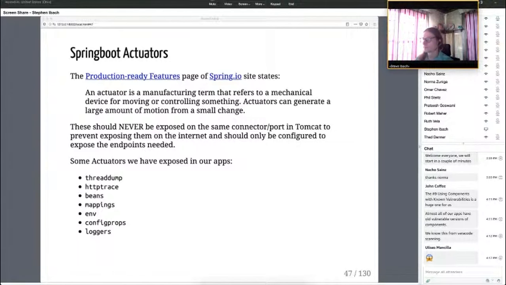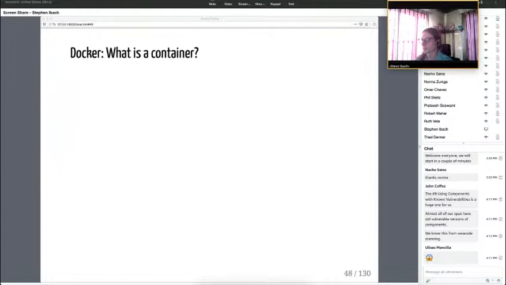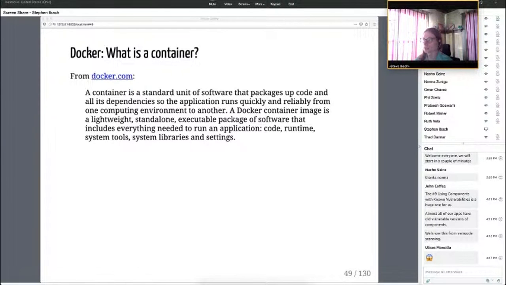Docker is another tool that we're using more and more these days. And I just stole this from Docker's website about what a container is.